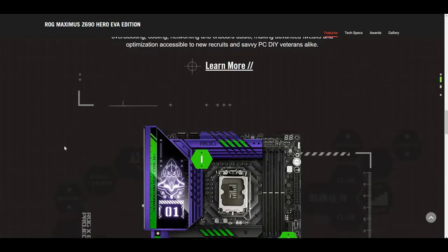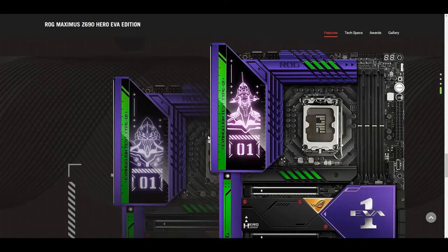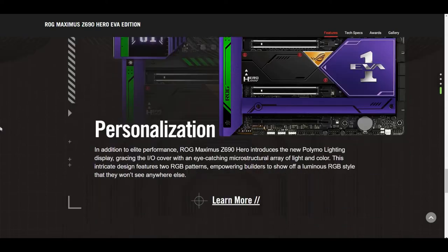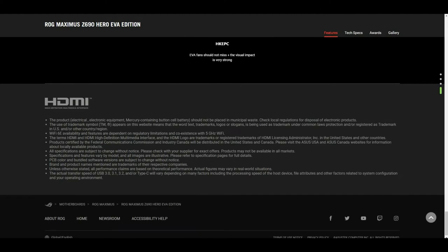So about the intelligent motherboard, together with VRM and aluminum input-output heatsink, with chipset heatsink and the M.2 heatsink, the dedicated heatsink keeps up to 3 M.2 drives, 2 Gen 4 and 1 Gen 3 support. It comes with the Maximus animation motherboard here. It has a color theme of violet, green, and black. In addition, for performance, the Z690 Evangelion introduced a Polymo lighting display, a racing input-output cover with an eye-catching microstructural array of light and color. This intuitive design features two RGB patterns, empowering builders to show off a luminous RGB style that they won't see anywhere else. So thank you for reviewing our Z690 Hero Evangelion Edition motherboard.